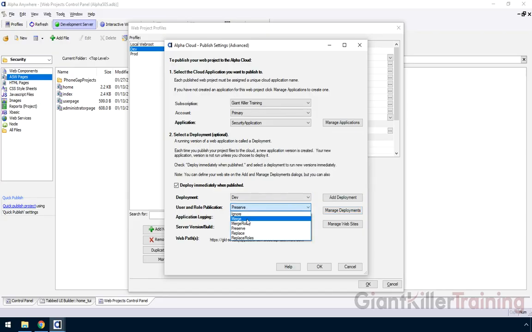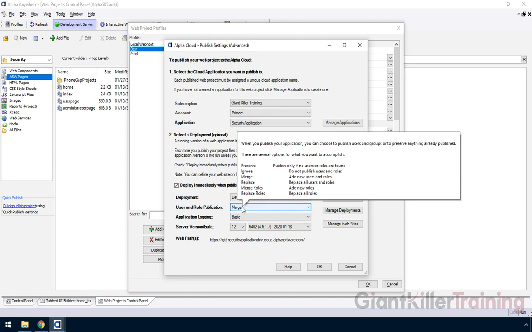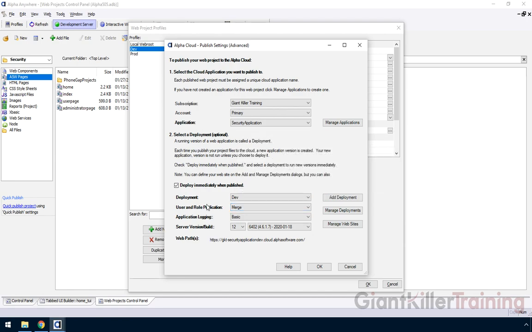So what I'd like to do now is merge. Now what merge will do is it will add new users and roles. And that's probably your normal pattern. You probably want that. So if you're doing some development, you add a couple new users and roles, you want those probably up on the server. You probably don't want to do a replace, although you could, it's up to you. Now, if you don't want to add local users, you can say just if I create a new role, merge just the role. So it's up to you.